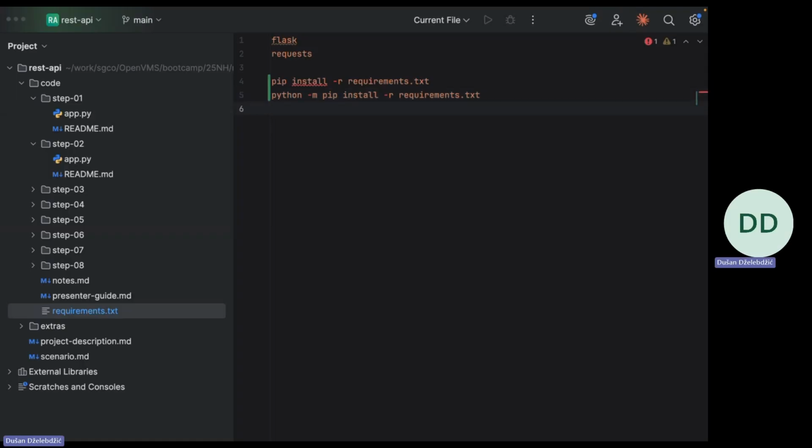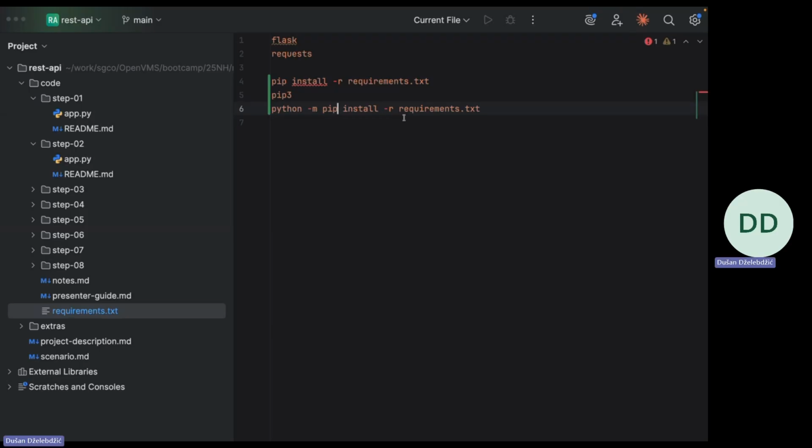So depending on your installation, you either have command pip, or it's called pip3 if your system has Python 2 or Python 3, so we have to specify which one we're using. Or if the alias is not installed, pip is just a module in Python, so we can use python -m pip, which is the same as just typing pip if the pip alias is installed, and then the rest is the same, install -r requirements.txt.